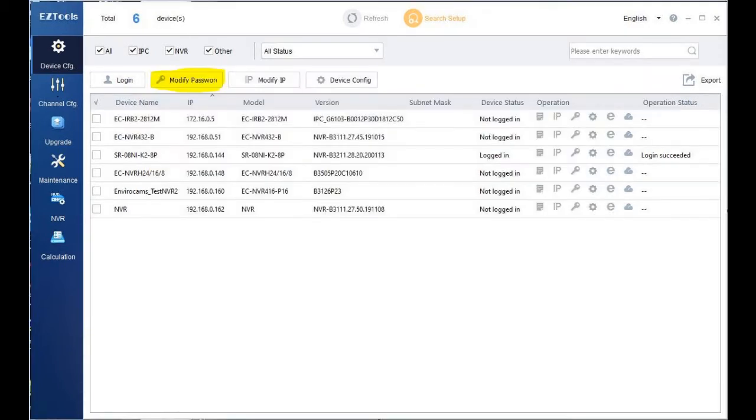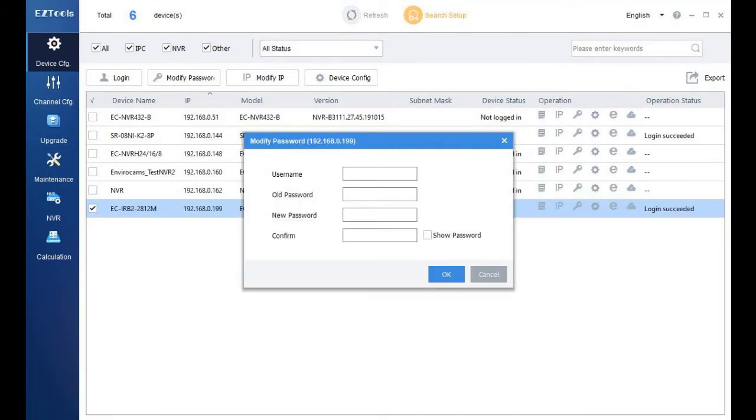Another handy button from here is the Change Password button, and just like it says, it lets you change the password of your device that you have selected. You do have to know the current password, of course, but changing it from here is a lot faster than having to poke around menus from different devices. I could stop here and this would already be an impressive network tool, but this is just the first of 6 panels, each with several more functions and features. Let's check out panel number 2.